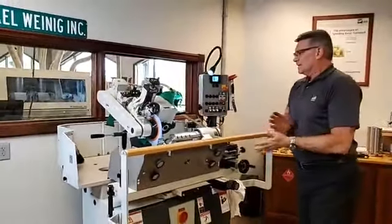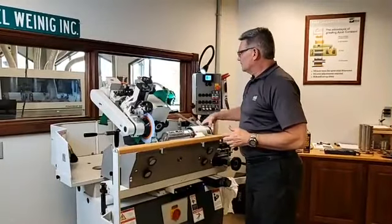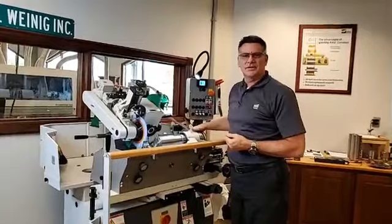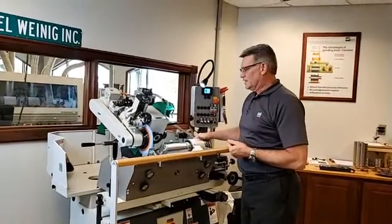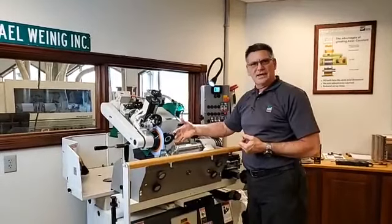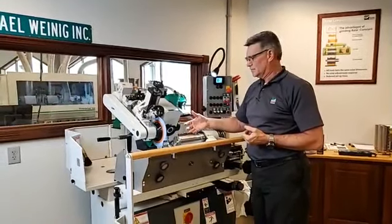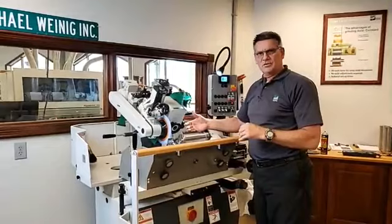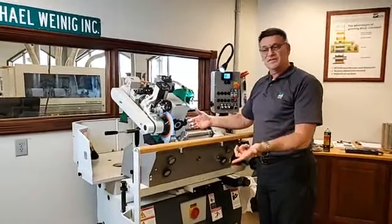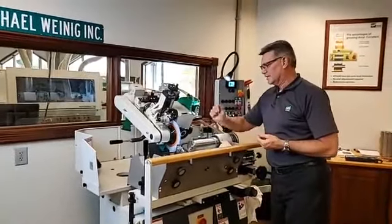Okay. Now, there's been very, very many times during a training class or anything like that where people will grind a knife. Most of the time you're going to have some sort of a burr on the backside of that tool. Whether it's large or small depends on the grinding person, the wheel type we're using, the type of knife steel that we have. There's just a lot of different things that's going to happen there.